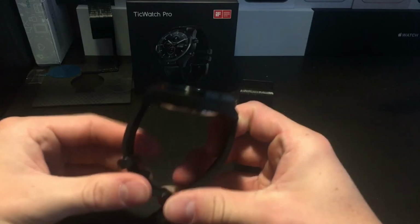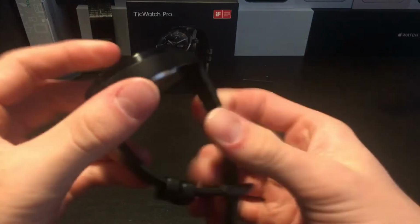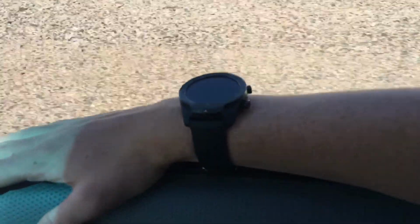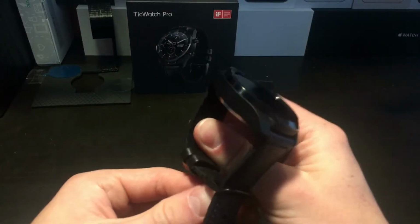One thing I really like about this watch is the band. You got this leather on the outside with silicone in the middle, and it's just super nice. It's a half leather, half silicone band. It really allows you to get the looks of a leather band but still have the comfort of a silicone band. This is by far one of the most stylish smartwatches I have ever checked out.